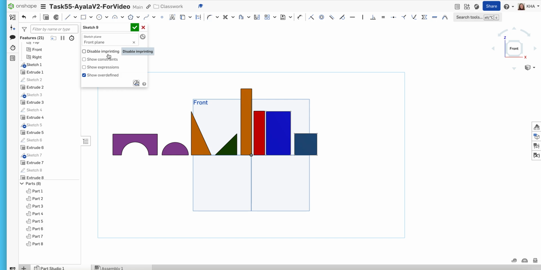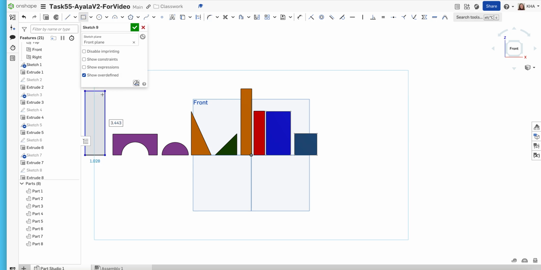And I want to use the revolve tool in order to make this cylinder. So let me start by measuring out a new rectangle, and we'll make sure that we cut it in half so we'll get a good revolve.